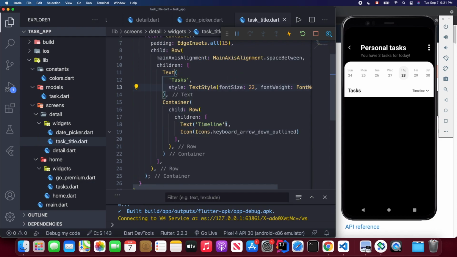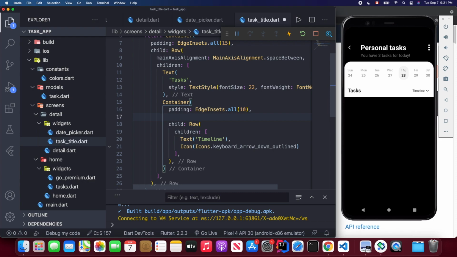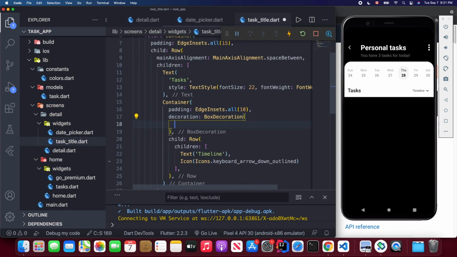And then for this timeline, first we're going to give this container a padding. So set EdgeInsets.all, just 10. And then we're going to give the decoration. Here I use BoxDecoration.